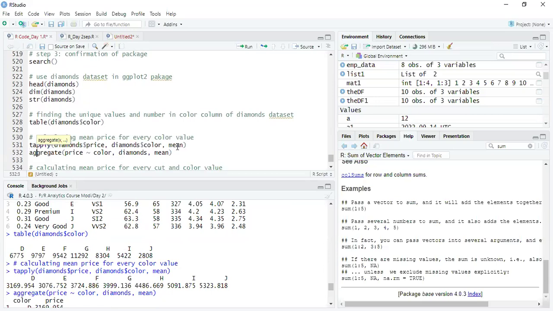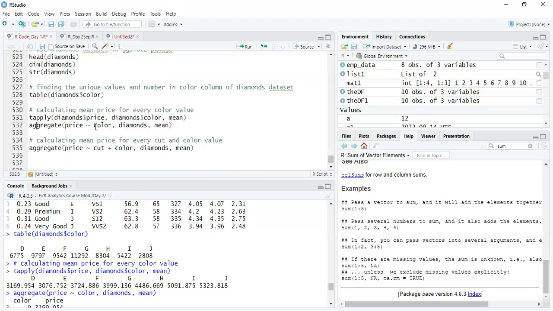We are calculating the mean price of the diamonds per each unique color. The same output we got with the help of the aggregate function. As I said, aggregate has the flexibility of using more numeric columns and more factor columns. So we added two factor columns. So we are calculating the mean price for every cut and color unique value.